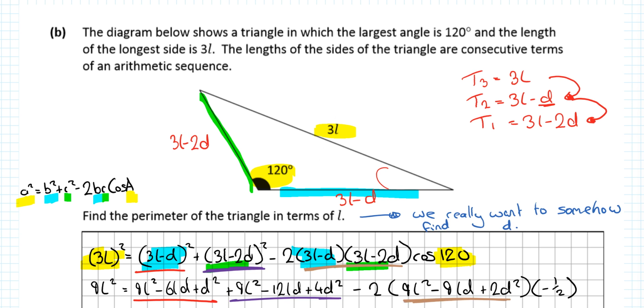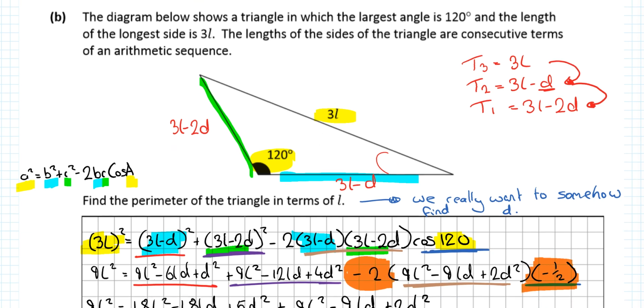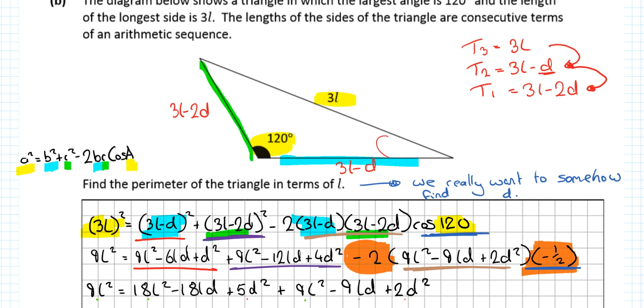In a similar manner, the cos of 120 is minus a half, which is really useful. Instead of multiplying the minus a half into this bracket, order of multiplication is commutative, it doesn't matter. So I could multiply the half by the minus 2 out to the front. Minus by minus is plus. 2 by half is 1. So here is actually really easy and nice because this whole section here ends up just being plus.